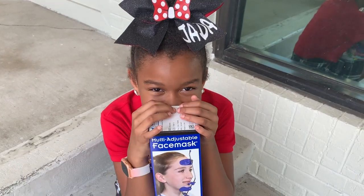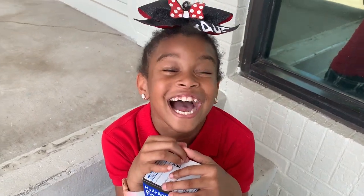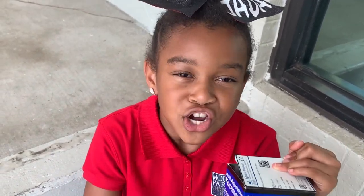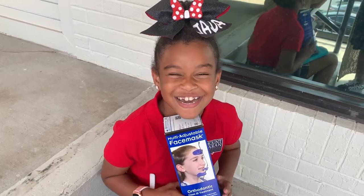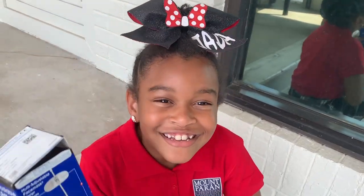Yeah. Guys, guess what? I got my expander taken out. It's okay, I still got it in. The orthodontist told me that I did a good job turning my expander, so they gave me this face mask to wear, but I cannot wear it outside. I have to wear it inside. So if I go outside and play on the trampoline, I cannot wear it. I have to come back in 4 weeks, and guess what? Drum roll, please.